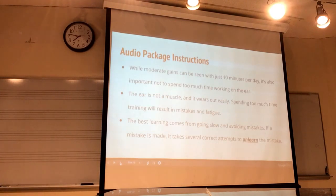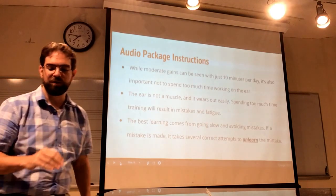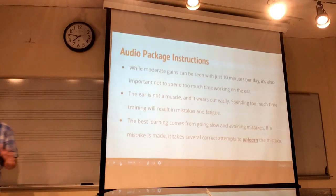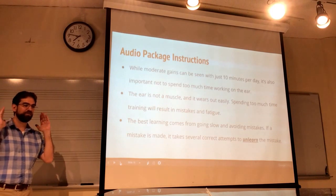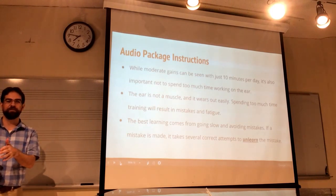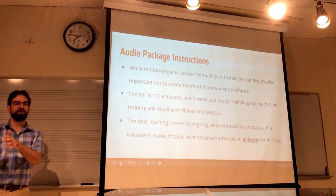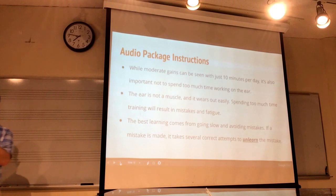But the important thing is when you're working on these mirror exercises, you don't really want to make mistakes. You want to be careful and try and match the pitch as accurately as possible, because the brain, and this is true with everything, doesn't differentiate between a mistake and something that's correct. All it knows is that you've done something correctly 10 times and one time you did it incorrectly. So it's like, well, the 10 times he did it this way is probably the way he wants it, but there's always that one time where you did it incorrectly that is lurking there somewhere as a possibility, and you'll make mistakes later on if you learn something incorrectly. It's very hard to unlearn something once you've learned it the wrong way. And that's really true for any skill. So it's important to go slow and to really concentrate on getting the right notes when you're singing these exercises.